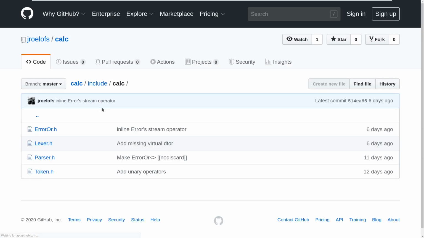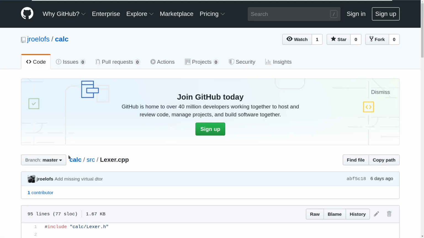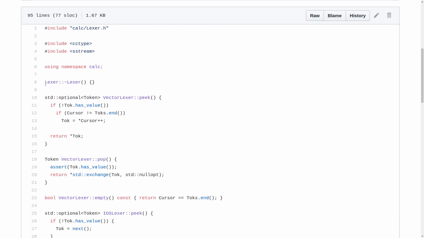Okay, so all of that came back because I had been staring at the lexer, and the first line of the lexer was this empty destructor. To me, an empty destructor is always a code smell. Either this thing should have been deleted or defaulted, or it shouldn't exist at all. That's my opinion here on empty destructors. Now, granted, if this were a case where we were using the pimpl idiom and we were doing intentional hiding of the implementation, we might have to define the destructor in the CPP file.